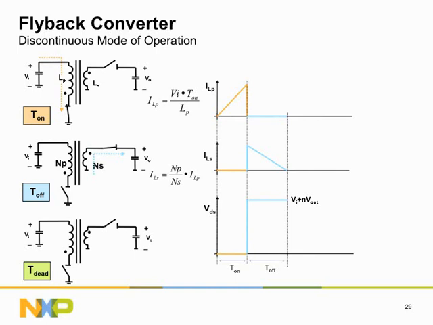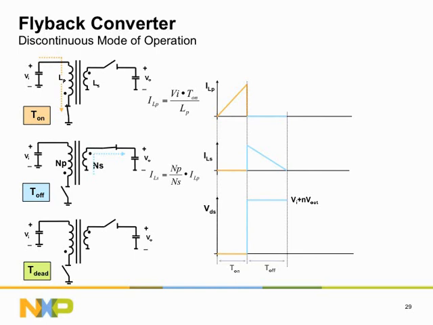The starting value of the secondary current, denoted as ILS, is equal to ILP multiplied by the winding ratio of the transformer, where the winding ratio is equal to the number of turns of the primary inductor divided by the number of turns of the secondary inductor. With a fixed voltage across the secondary inductor, namely the output voltage, the current on the secondary side decreases linearly with time. This is shown in the middle graph. The lower graph shows the voltage across the primary switch. During the secondary stroke, that voltage is equal to the input voltage plus the winding ratio times the output voltage, or usually for short, VI plus NV out.